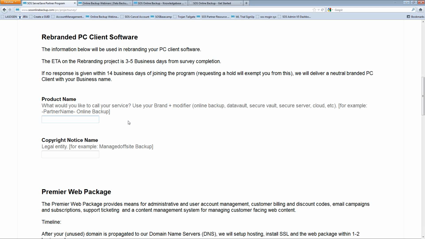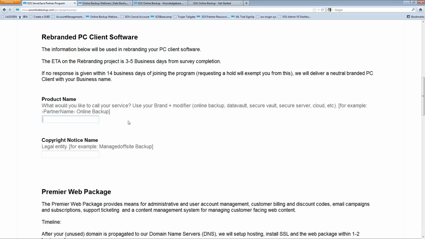Consumers and the small office home office types may not at this point see security as a big priority, but your businesses certainly do, which is why businesses are just now moving into the online backup market. So your product name: online backup, classic, can't go wrong, data vault, secure server, cloud, etc.